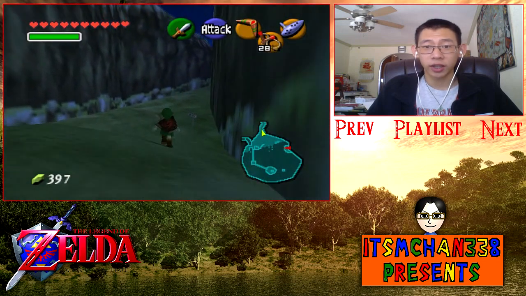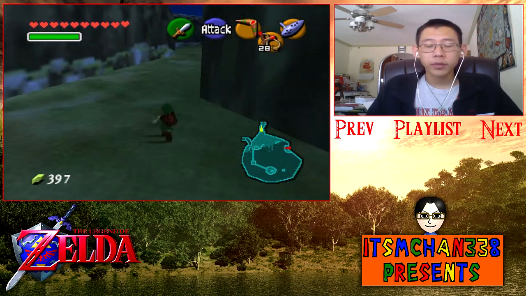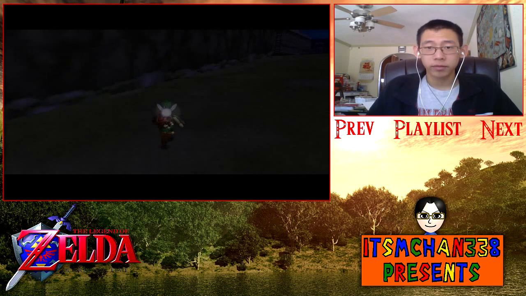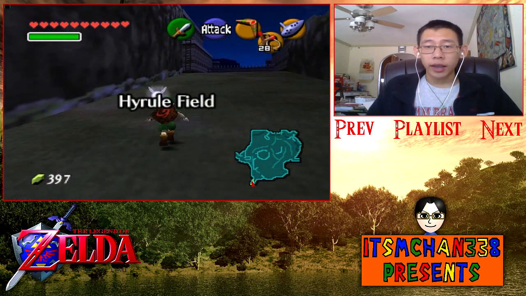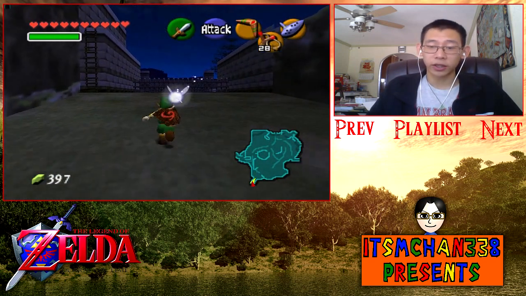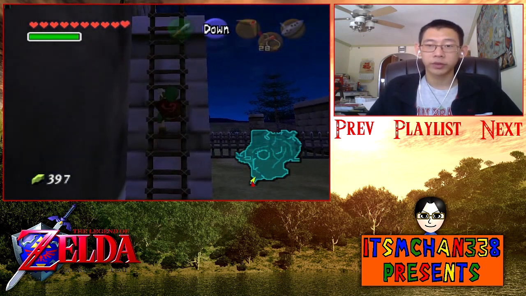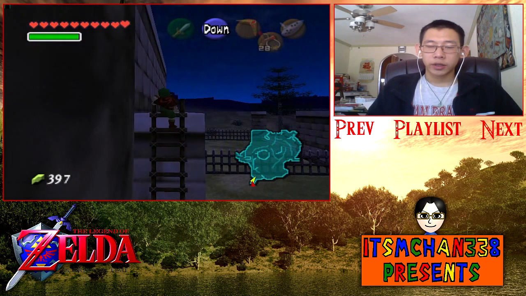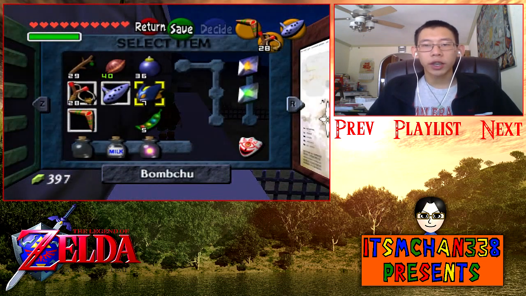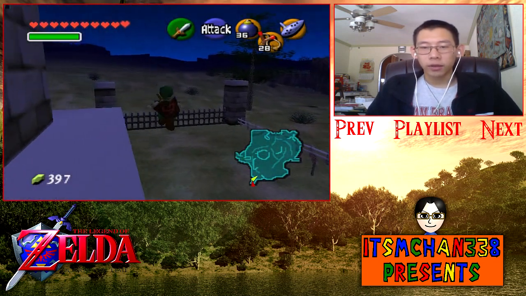And actually, I'm gonna go right over here, because there's actually something that we can get. And as you can see now, this is actually the bottom part of Hyrule Field. Alright, we need our bombs for this. So let's get her out. Ha! Okay.